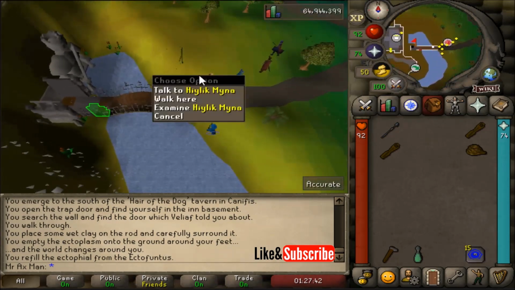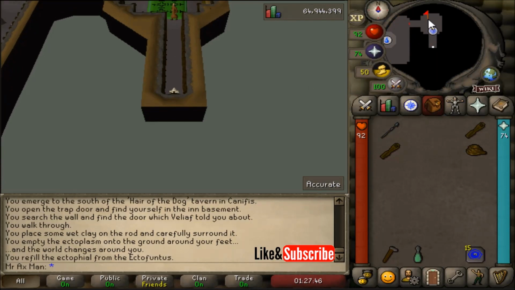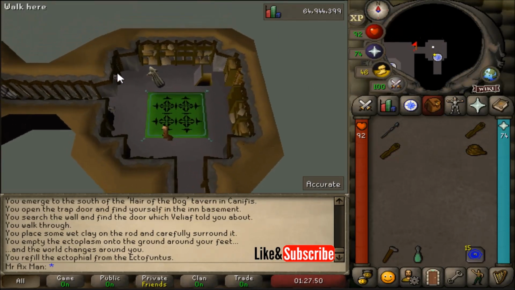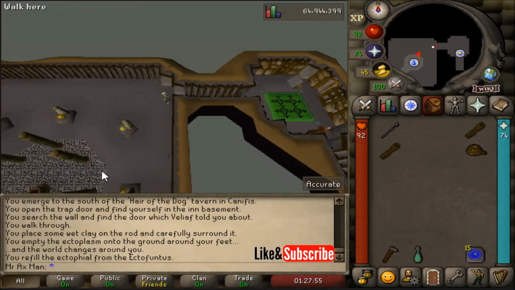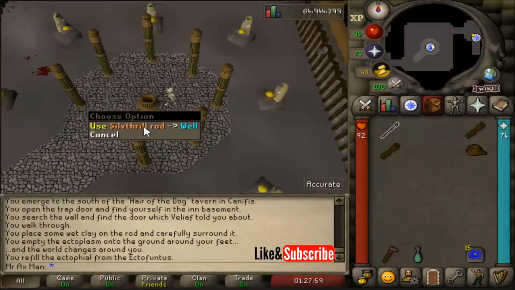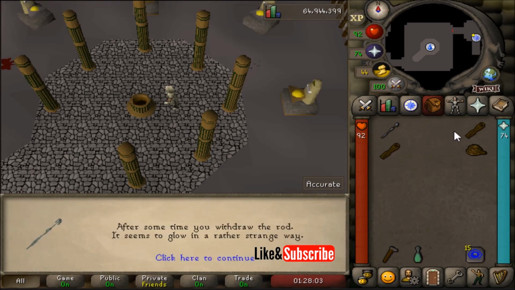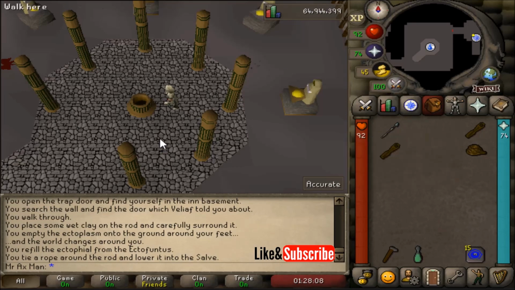Open the trapdoor to go to the basement of the Paterdomus Temple. Climb down. Run past Drezel. And go to the main area, where there is this well. And use the Silverthrill Rod on the well. And you'll get it back, and it'll become the Rod of Ivandis.